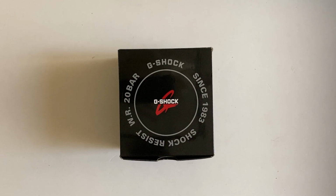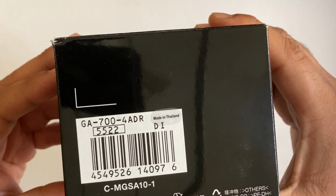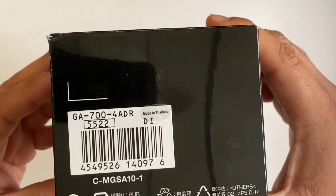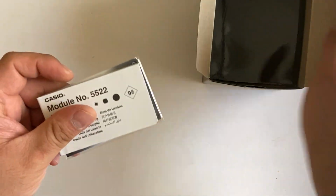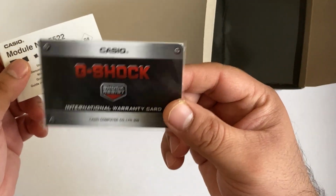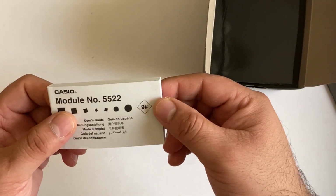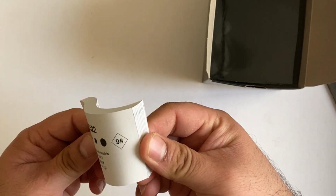So today we are unboxing another G-Shock with module number GA-700-4ADR with a module number 5522. So inside the box we got a user guide and a G-Shock International warranty card. The module number of this user guide is 5522 in multi languages.